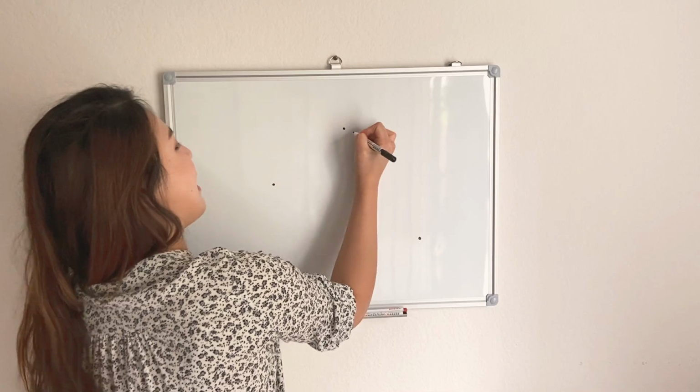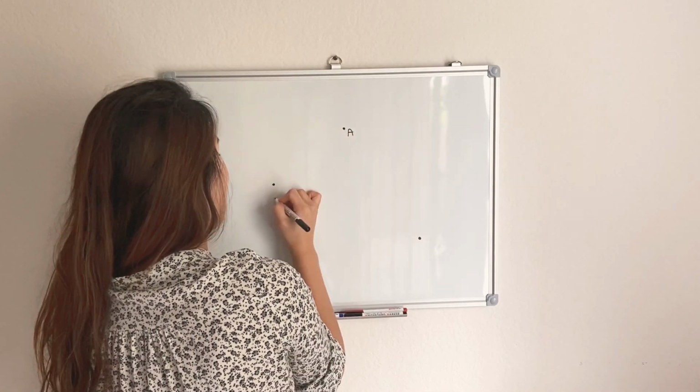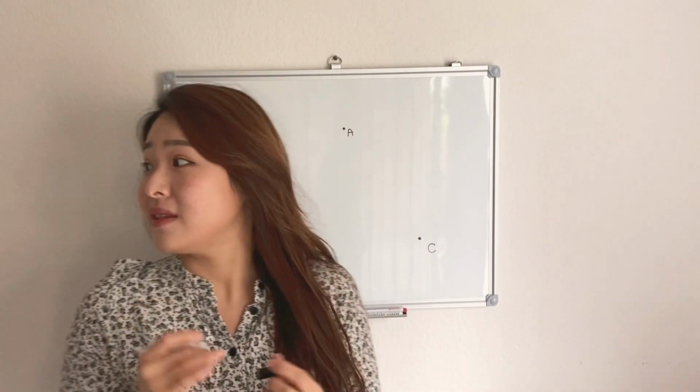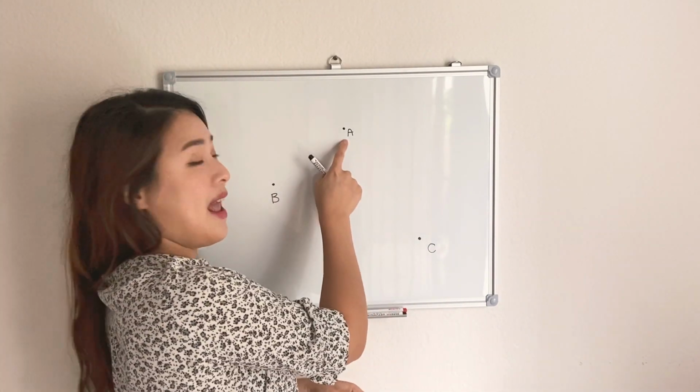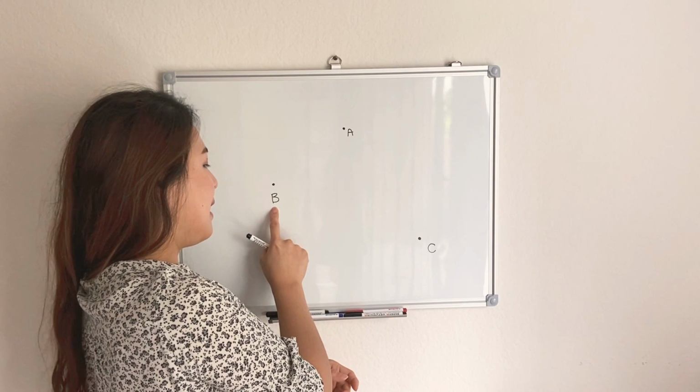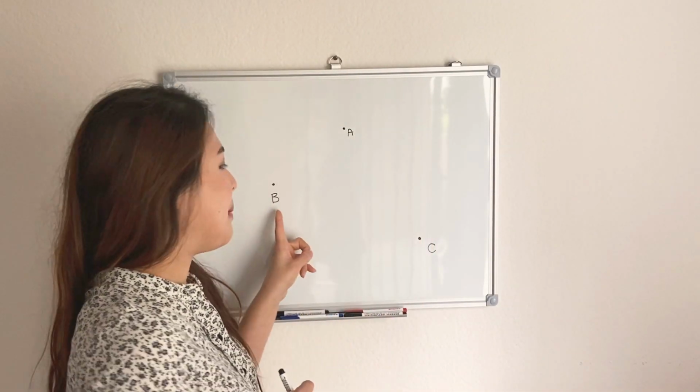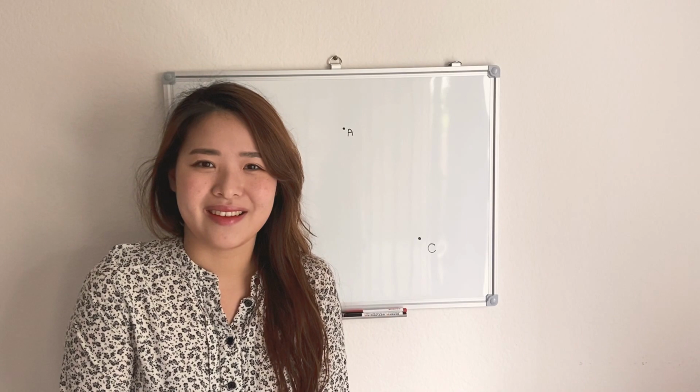Does that make sense? And I can even give this a name. Let's give the names A, B, and C. So in this case, the names are point A, point B, and point C. That is not just any point, but now it has a special name: point A, point B, and point C.